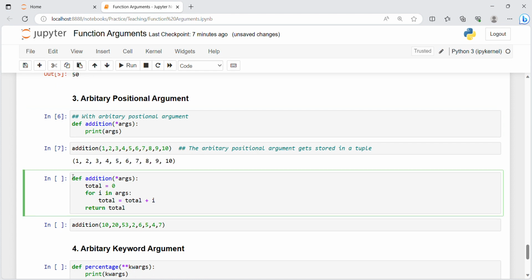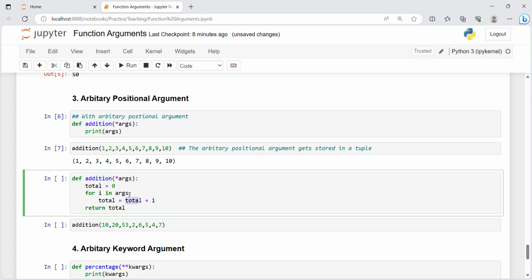But here we have tried to add those values. We have created a function with definition addition. After that, *args, we are simply saying total equals 0. After that, for i in args, total equals total plus i, meaning we are updating this total with 0 plus i.